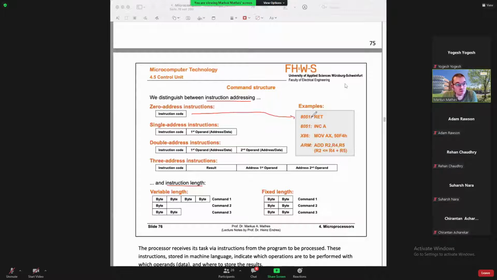So this was one of the very old CPUs we have seen in the beginning. There was a zero address instruction RET. And why do we call it zero address? Because here there is no operand, no address, nothing. So return can directly be interpreted and executed without operands, without addresses.